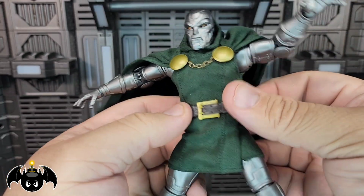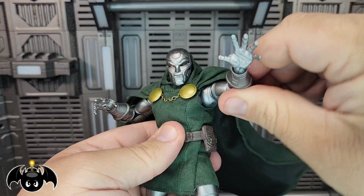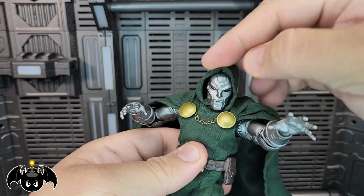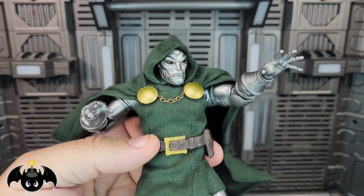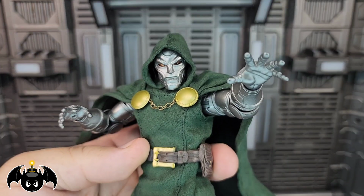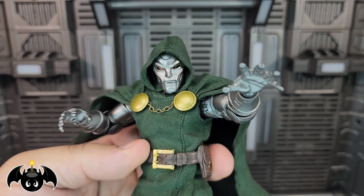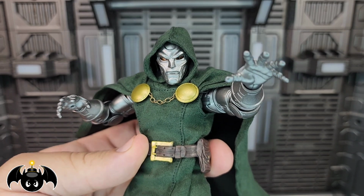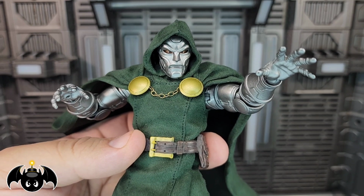So overall, I think this is such a cool figure, man. I understand not everybody's gonna like everything Mezco does, and I get it. I don't like everything they do either, man. But if I say anything positive, I'm a Mezco shill, and quite frankly, I don't even care at this point. I'm just gonna embrace it. I love this figure. He's so badass, and I'm just really glad to have him in my collection, and he is definitely a must get.